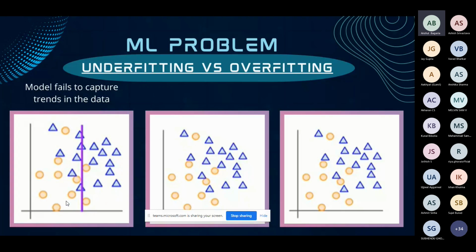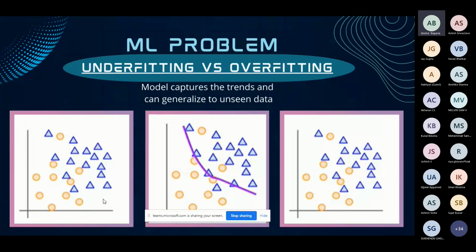We can see in the graph that it may not work on the unknown set, which is the test set. It fails to capture the trends in the data. Basically, it just makes a line and checks the value of the x-axis, so we are not really looking into what the model is dealing with. So we'll not choose this. This is what underfitting is. Underfitting doesn't capture the trends in the data.